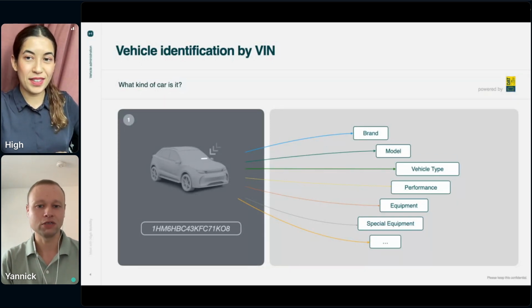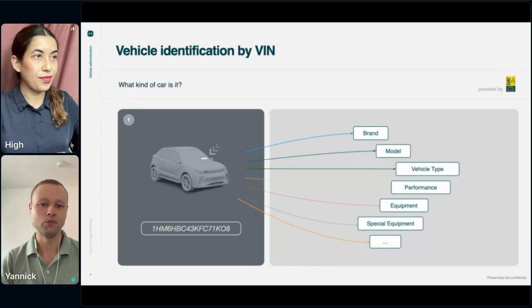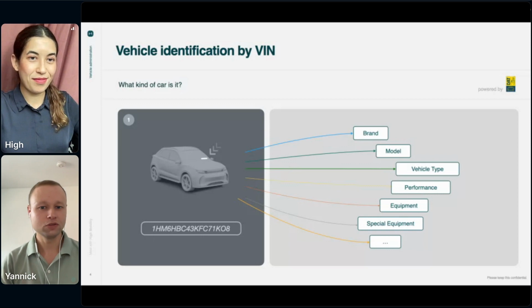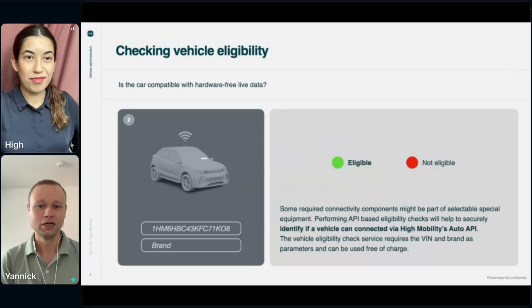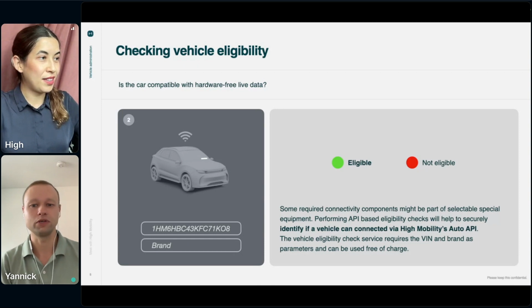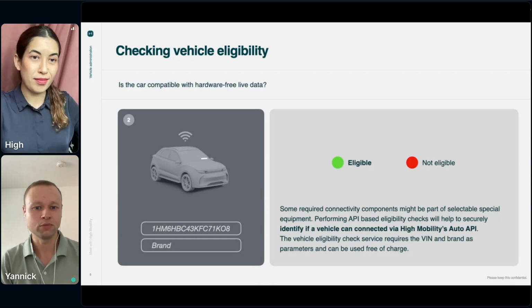All of this can be requested through the static car data API that is offered by DAT, and Anissa will demo in a few minutes how that works in practice and how you can use it via the High Mobility platform itself. So as soon as you have considered all the static car data items, you might want to add additional information such as the upcoming services, or you want to automate the accident management process throughout the vehicle life cycle in your fleet. Then you, of course, have to consider using live vehicle data.